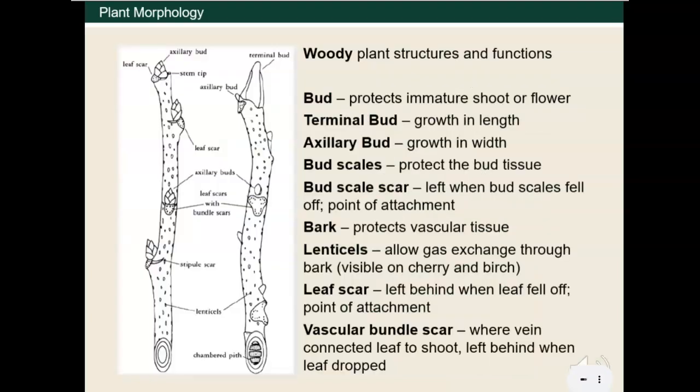If you're examining a woody plant shoot, do record structures like buds, leaf and vascular bundle scars, and any notable bark pattern. Color and texture should also be noted. These will all help you in identifying a plant. For example, I happen to like eating persimmons, and persimmon tree bark has a small, blocky, textured pattern. Bark lenticels, visible in the bark of some trees, should also be noted. They help the tree in gas exchange, and you'll commonly see lenticels on fruit trees and ornamental cherry trees.